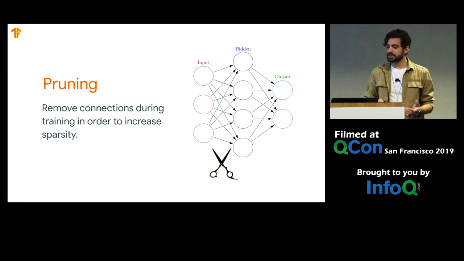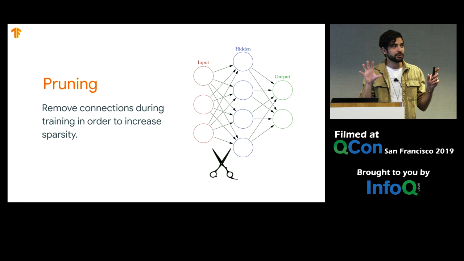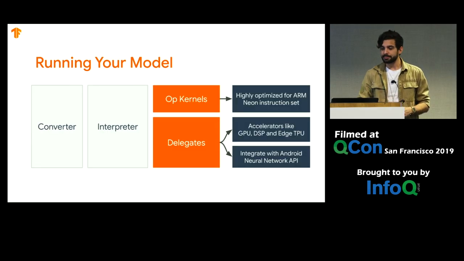Pruning is another really cool technique. The model is basically a network of neurons. Some of the connections between the neurons are very important, and other ones are not so important. So if you figure out which ones are not that important and cut them and just ignore them, you don't have to represent that data anywhere, and you don't have to do that computation. So we have the tooling that lets you do that so that the model can run more efficiently without any reduction in accuracy.